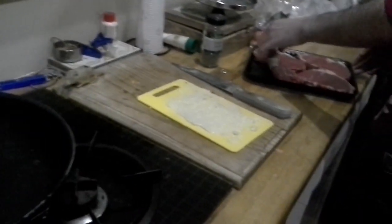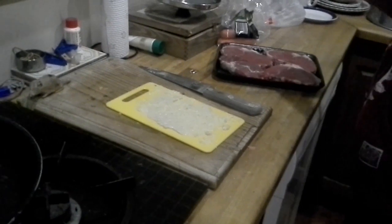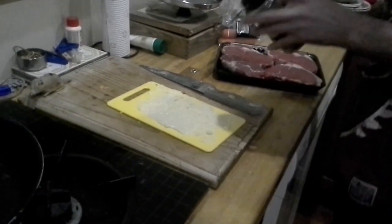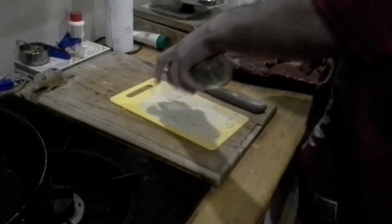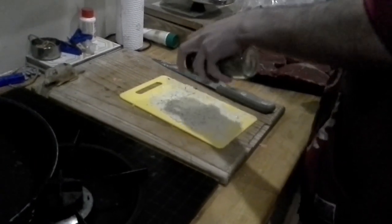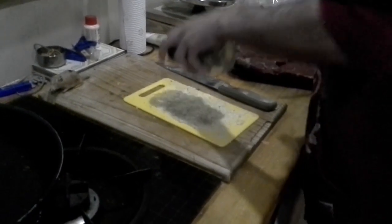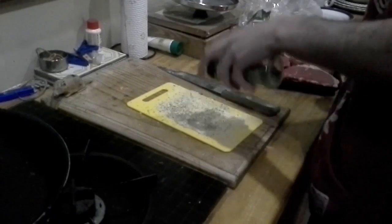So, what we want to do... Oh, crap. When you cook meat on a grill... No, you fry steak. Whatever. Again, at this point, I'm putting the herbs on there. I'm not sure if this is the correct way to do it, but we'll soon find out. If need be, I'll put more herbs on there after. But I'll get a nice, even layer of herbs on this chopping board. This is my canvas now, this chopping board, people.